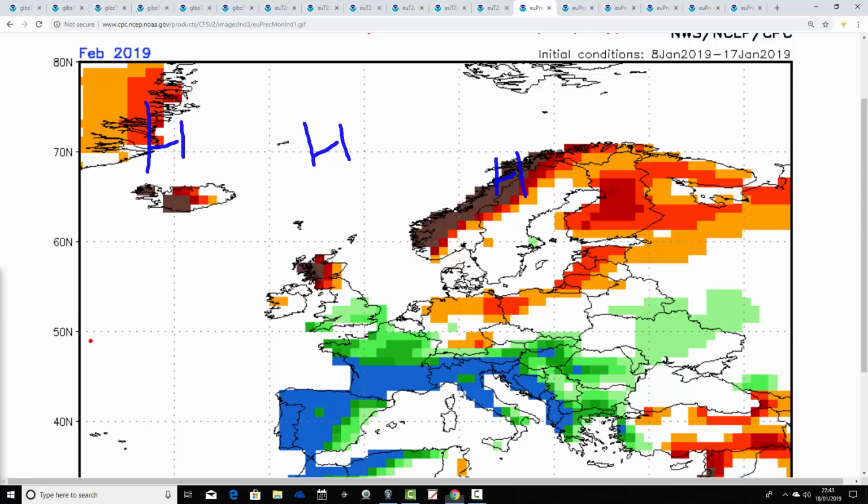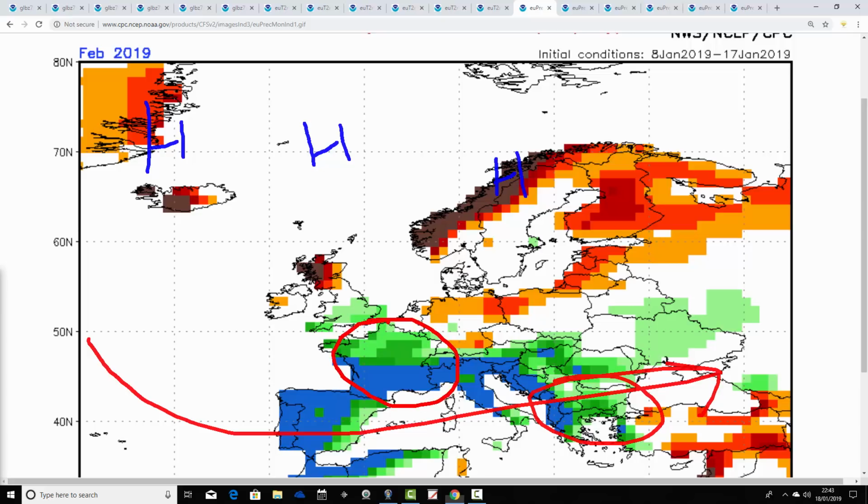This tells us that the jet stream is likely to be going down here somewhere from the Atlantic through the Mediterranean, so above average precipitation from Spain and Portugal in the west over towards Greece down in the southeast. So really unsettled month possible in the Med. France is interesting. It's wetter than average there, but with such a strong blocking signal, a lot of that could be snow.